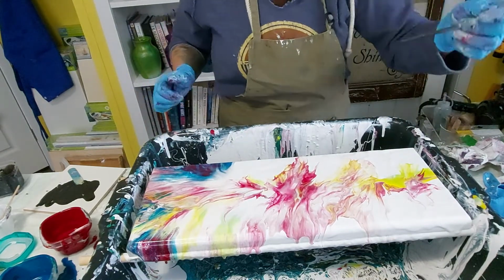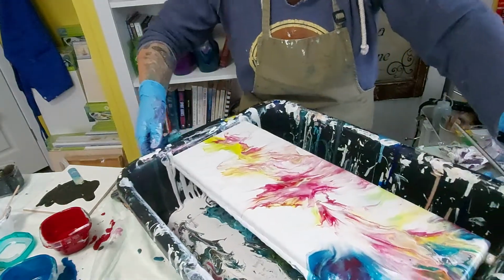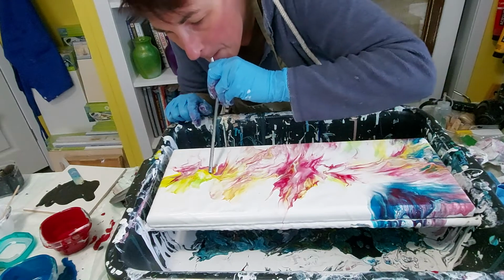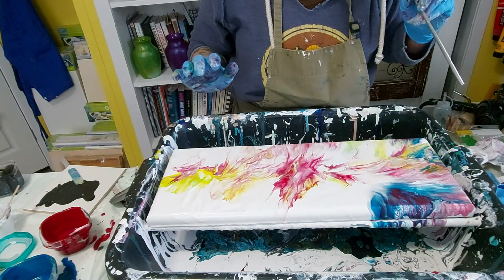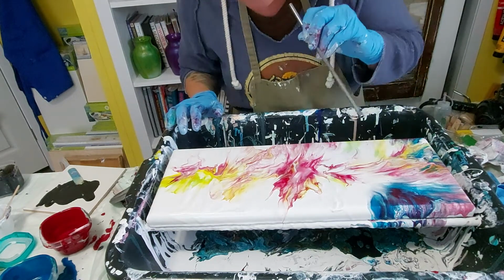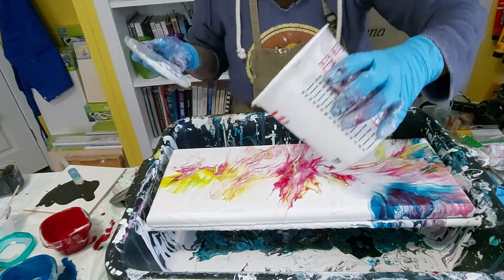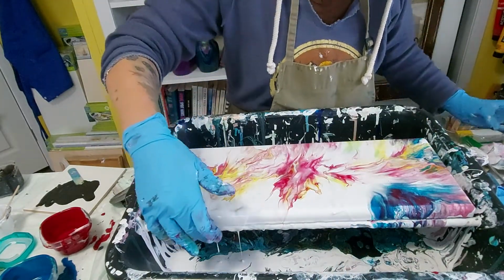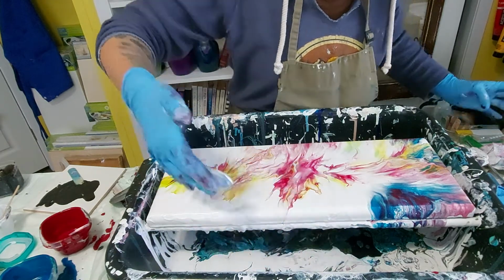Grab a straw and turn this. Okay, actually that doesn't look too bad. Okay, I'm just going to clean up the edges, finish up the edges here. There we go. Oh, sorry. And don't do what I just did. Don't drag over your painting. Okay, actually, I kind of like that.